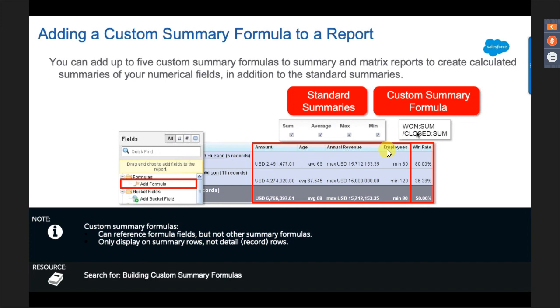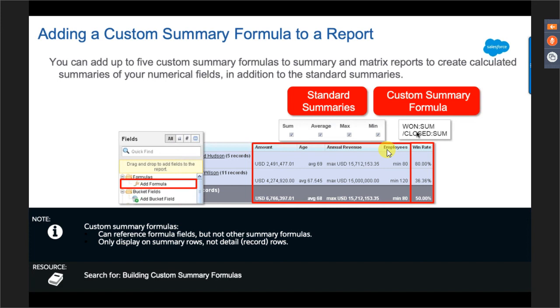In the example you're seeing right now of a win rate field, you can take a field called Won and use the counter on the field called Won in order to find a win rate for a particular group of people. In this custom summary formula, we would be using the count of all of an individual's closed deals and dividing their won deals by it in order to get our percentage.